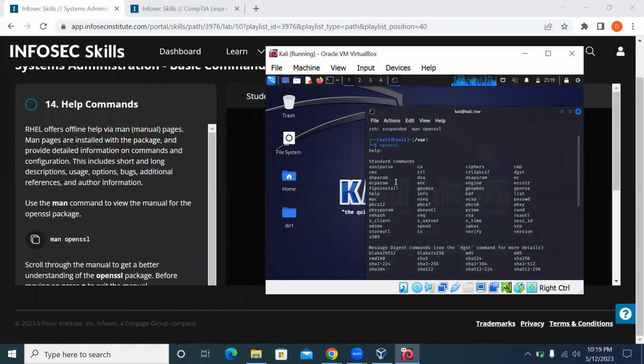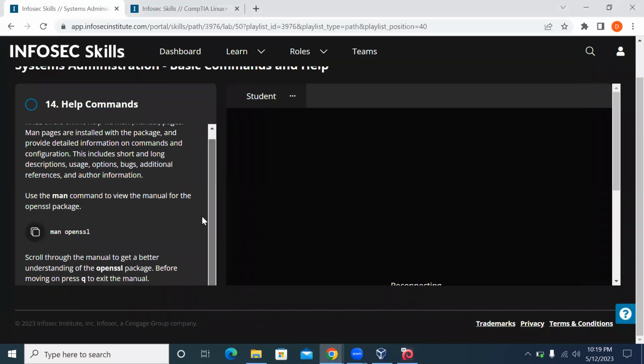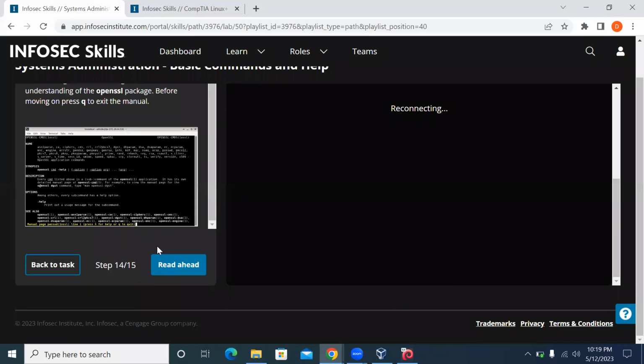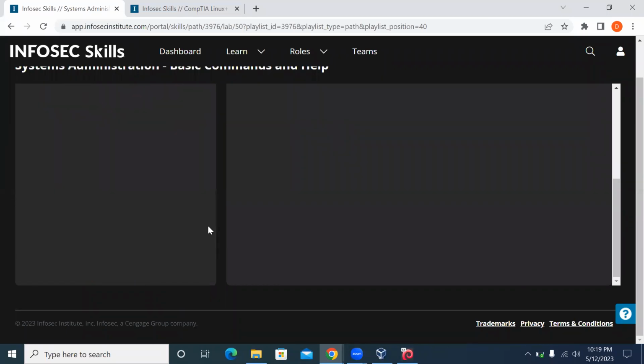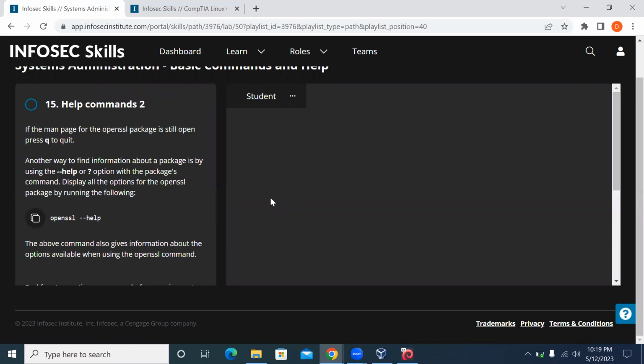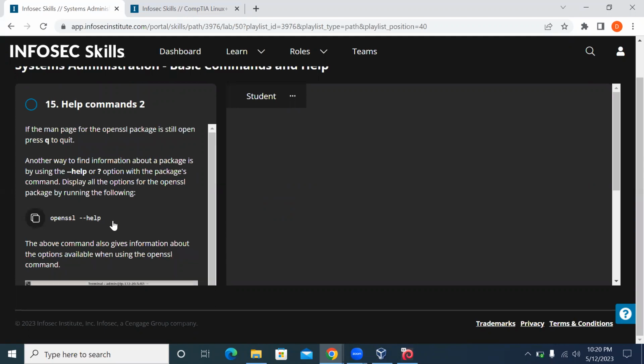So the moment you just type OpenSSL, you can see those, like the CA I talked about. Look at CA here. Look at CMS here, right? So you can also learn about them, right? So what they just want us to do here is to man OpenSSL and practice it, right? Read it, please. Read OpenSSL and understand what it is used for. You will need it.